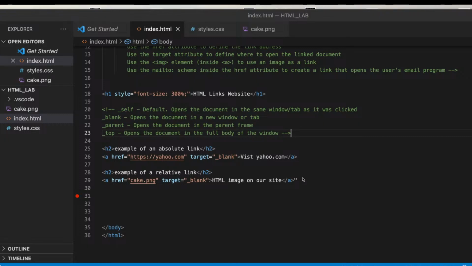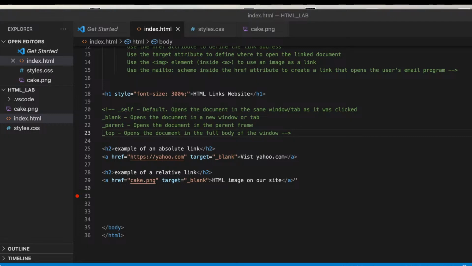In order to make an image clickable, we can use a certain format to do that.